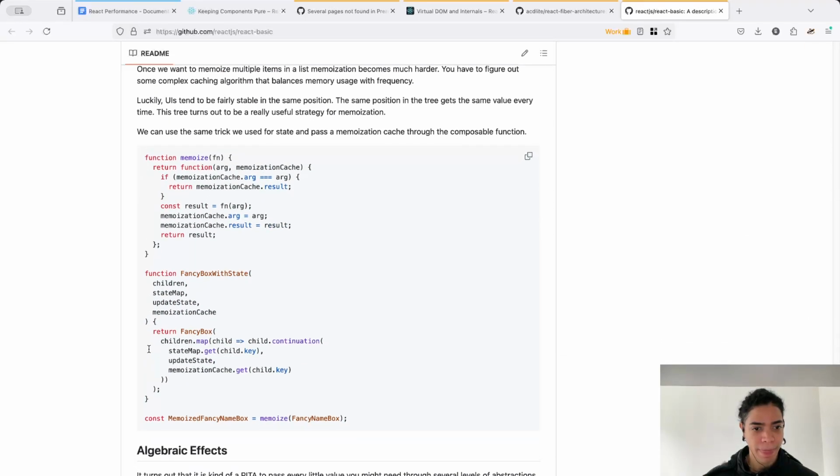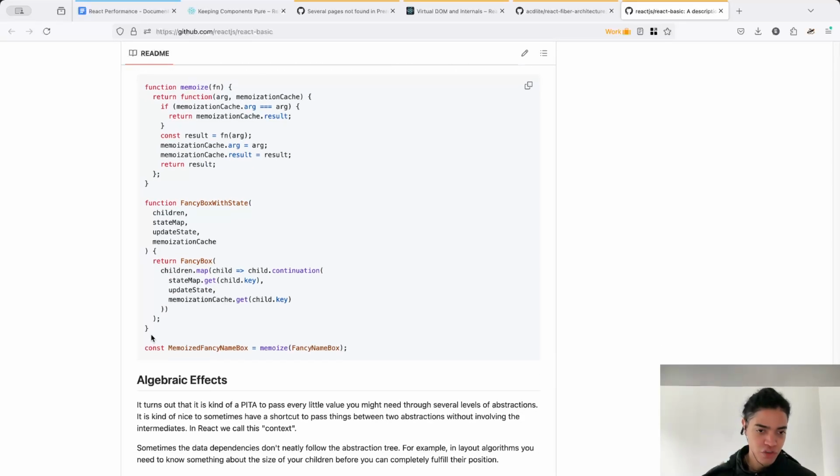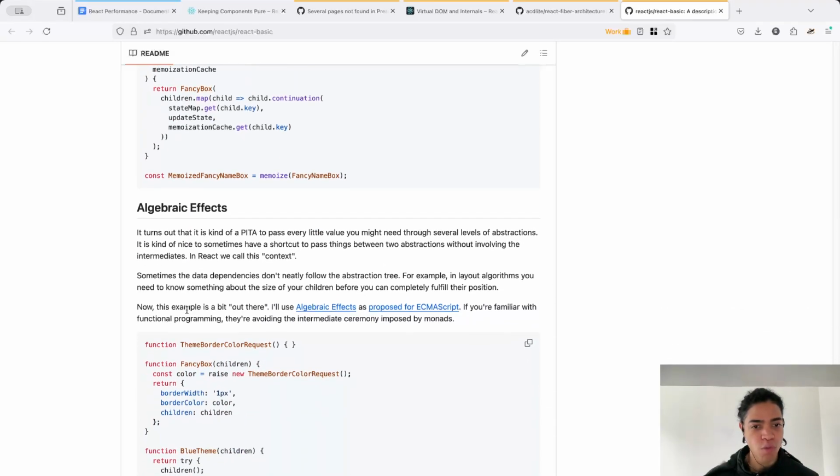The memoization map is a way to prevent this function from being called several times with the same input, a way to not run a function given the same input over and over again.